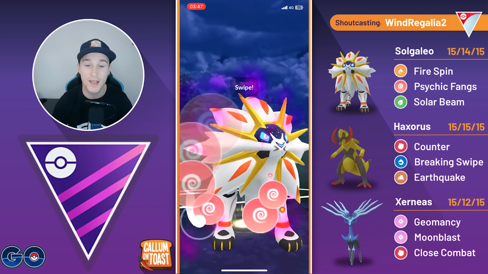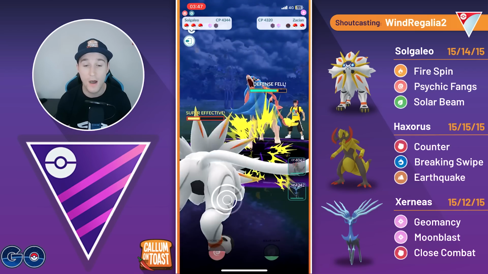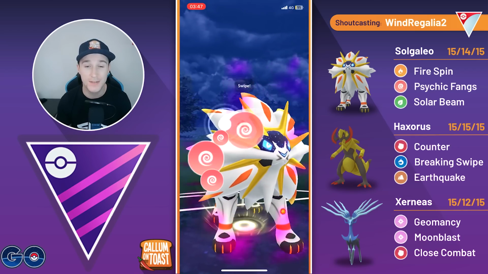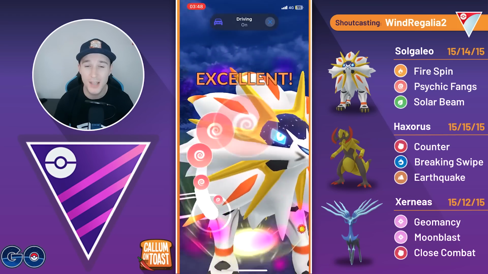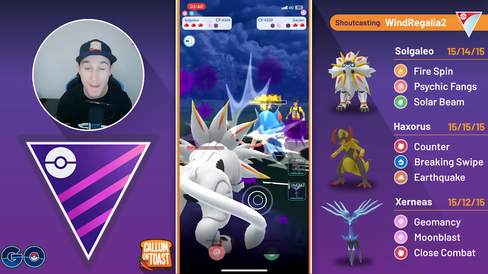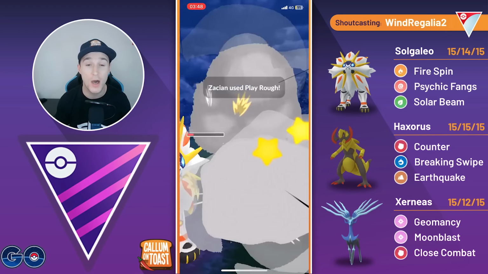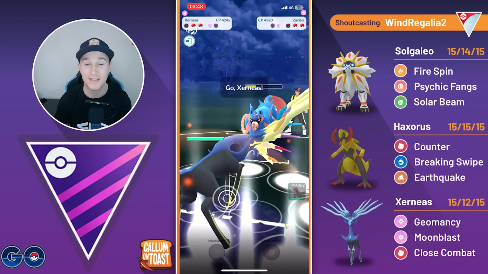We're going to go for that Psychic Fangs, and we should be throwing the second Psychic Fangs straight away, as they did go for the harder hitting charge move, and we do go for the Psychic Fangs straight away. Now they will be double debuffed, and the opponent will let the next one go through. They're going to overfarm massively here before eventually going for a charge move, and the opponent goes for another play rough. They don't want to reveal their second charge move.